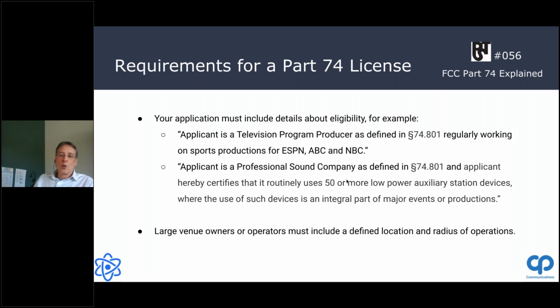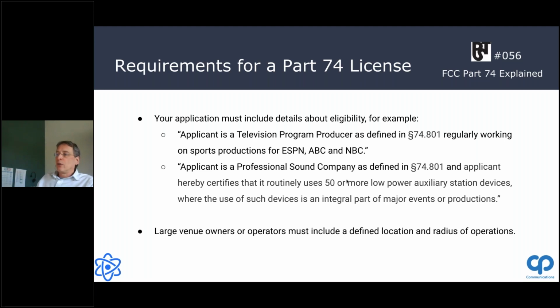How is it you are eligible? And you need to state this. So if you're a television or motion picture producer, all you need to do is say that you regularly work on the types of events that you do for, name your clientele or name the broadcasters, name the film production companies. This is the generally accepted language that the FCC has been approving. Again, not attorneys, but this is what's been working.